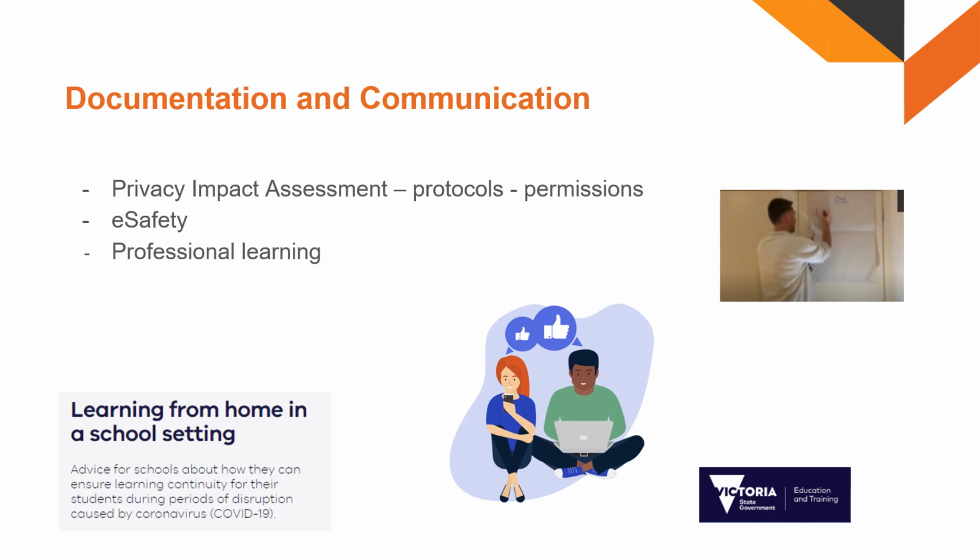For our school to deliver a safe blended learning approach, we firstly needed to decide on a video conferencing platform, and once this was decided, it was important to make sure our documentation was up to date and that we had a clear communication strategy. This included completing a privacy impact assessment, developing and communicating protocols, norms and expected behaviours which were aligned to the Child Safe Standards and the VIT Code of Conduct, for students, parents and staff. And lastly, that parents provided permission for their child or children to use this platform.